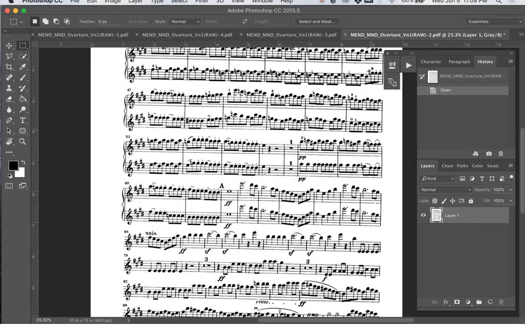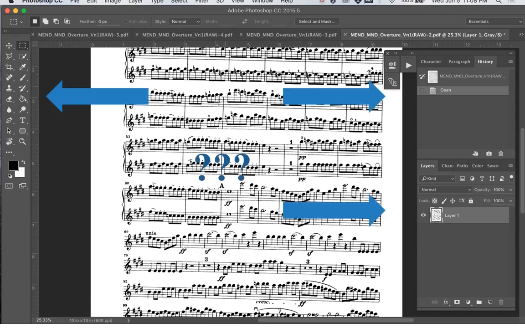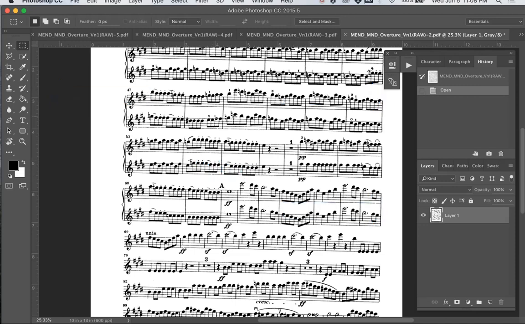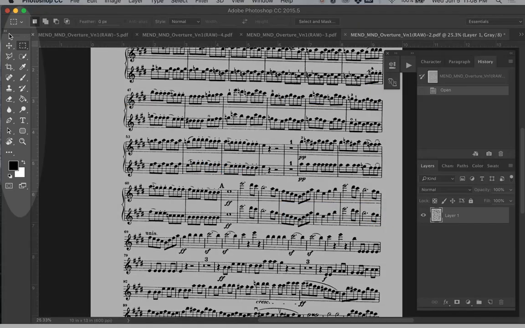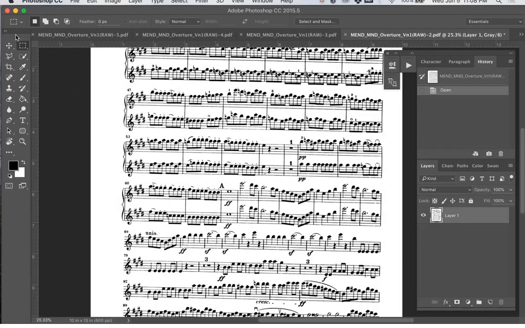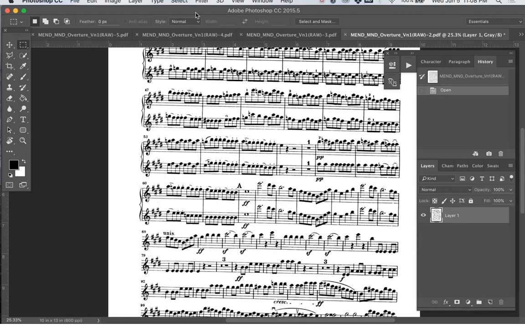Welcome back. Well, this time we are going to just look at a little bit of the lay of the land. What is what and where is it in Photoshop? So I'd like to direct your attention over to the left here, and you will see we have our toolbar. It can be moved around, so it may appear somewhere else and in a different fashion. But this is your toolbar, and these are the tools that we are going to use most frequently.